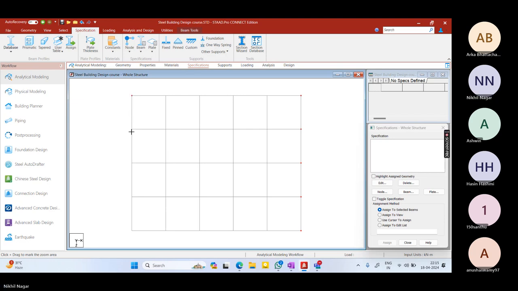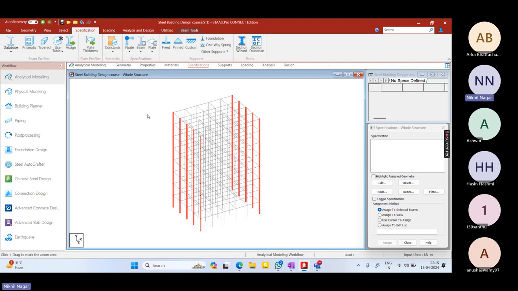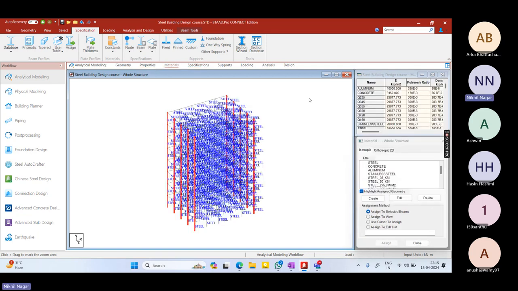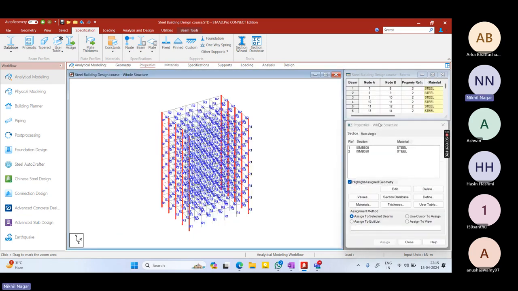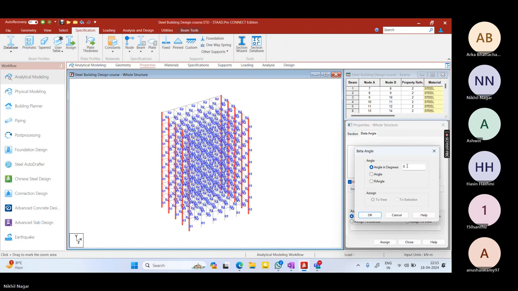One second. Because there will be another problem that will also come in our condition. I will show you. So I go to the properties, take any beta angle, give 90 degrees. Create beta angle. I give some degree like 90 degrees first.